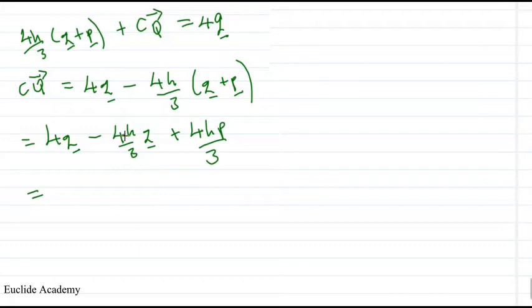Plus 4H times P, 4HP over 3. So we can collect the like terms together, that is this one then that one. So this will be, we can using algebra factorization, we can factorize 4 out, what else, Q as well out. Then we're going to have here 1 minus, this is 1 times Q, we shall put Q over 3, close, then we're going to say plus 4HP over 3.